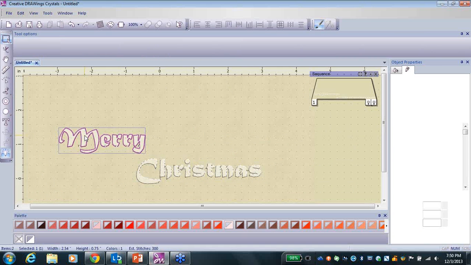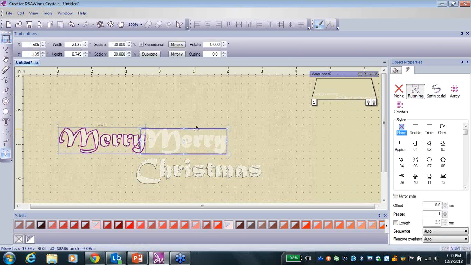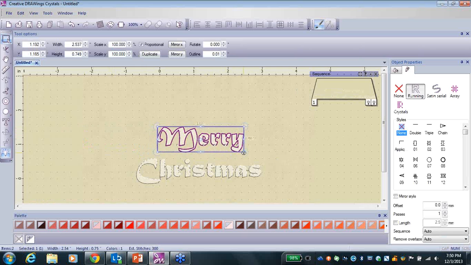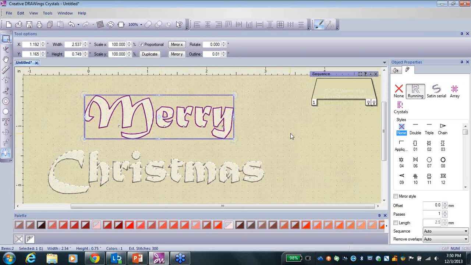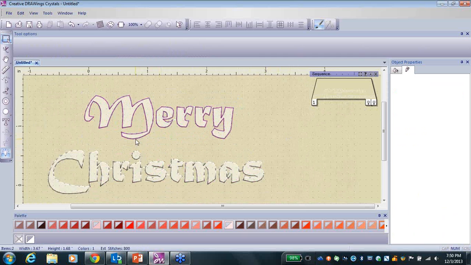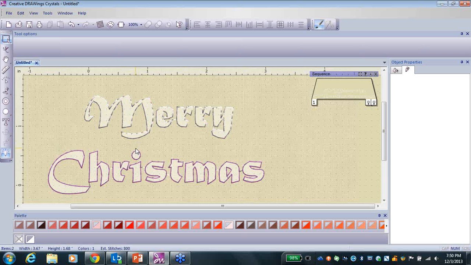So let me just select this and drag it over here so that we can zoom in a little bit more on here. And I really want my spacing between these, like between the bottom of the M here and the top of the dot above the I, I would like it to be about 1/4 of an inch.